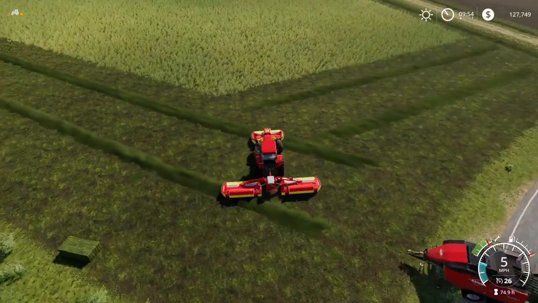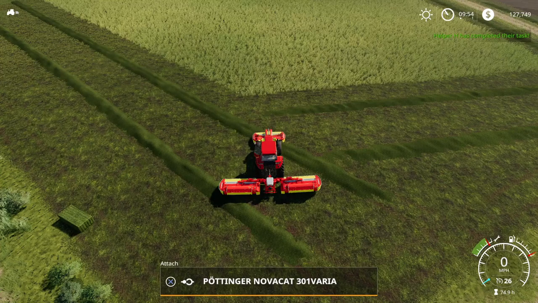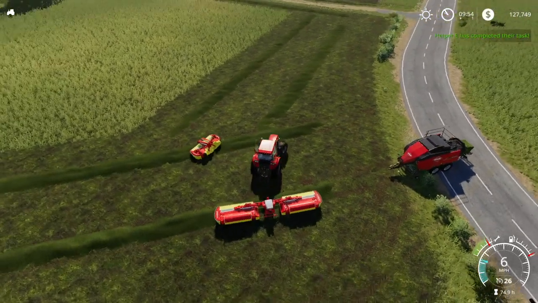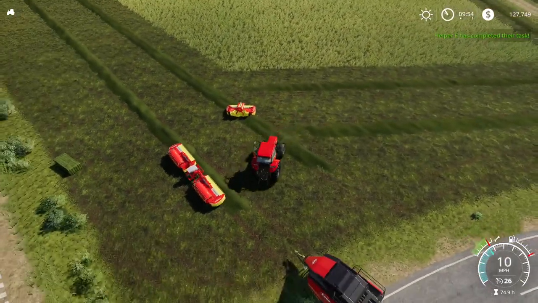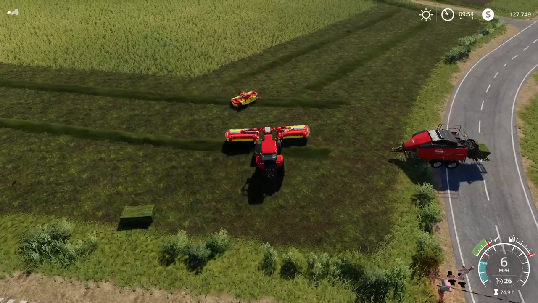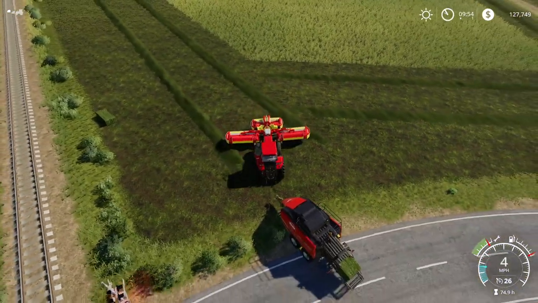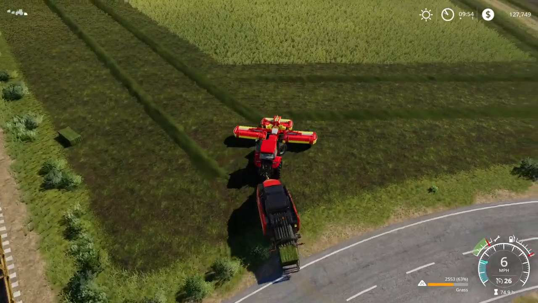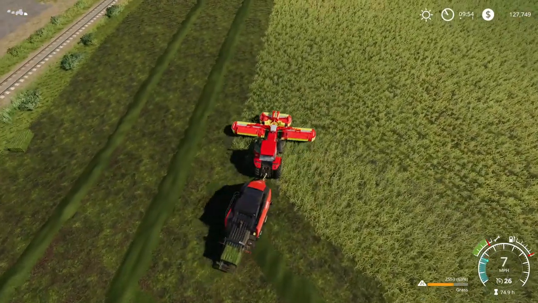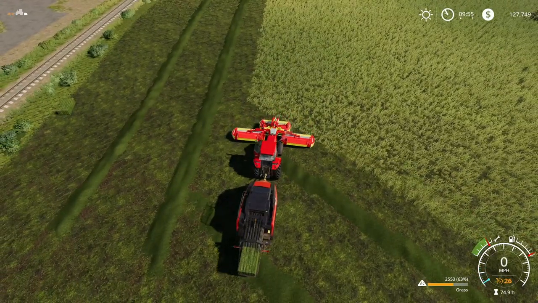So we're going to not do that. We're going to do that. Going to do that. Get the right thing. There we go. Oh, here comes the train. Keep my butt off the tracks. Alright, let's try this again. Maybe it just won't work because the baler doesn't know what he's supposed to do. I just figured it would trail along behind. Alright. Oh!